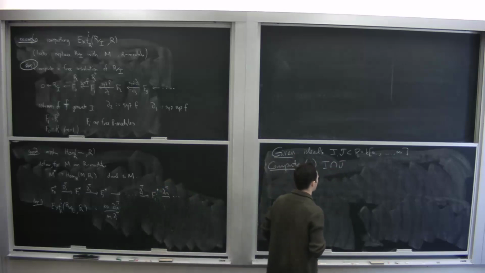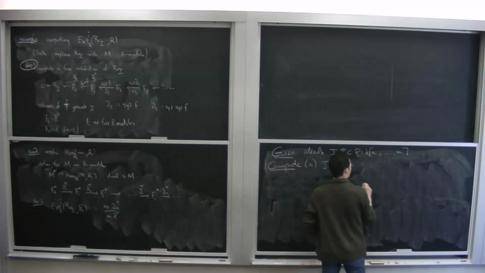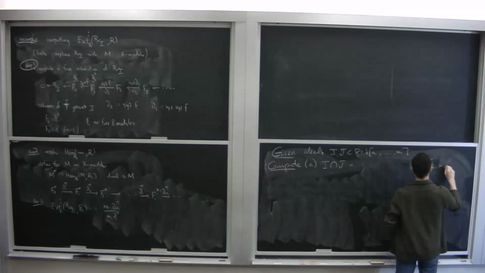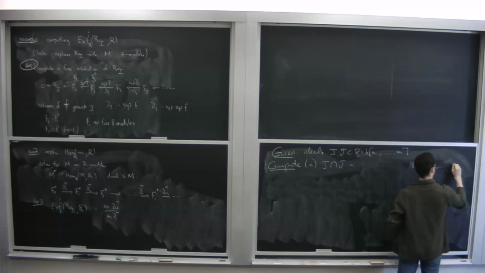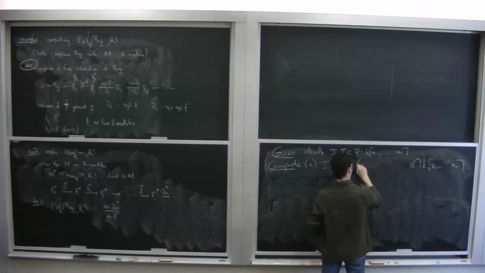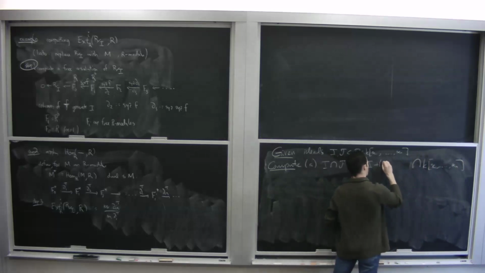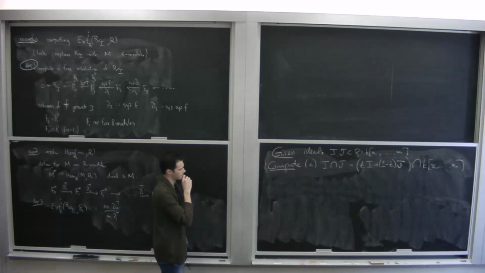So I'm going to just claim right off the bat that if I extend my polynomial ring to include a new variable t, and I want to intersect with the original ring, getting rid of this variable t when I bring it back into the original ring, I want to look at t times I, with t a new variable, and then sum that with 1 minus t times J. I think the algorithm follows from this claim, this equality, fairly easily.